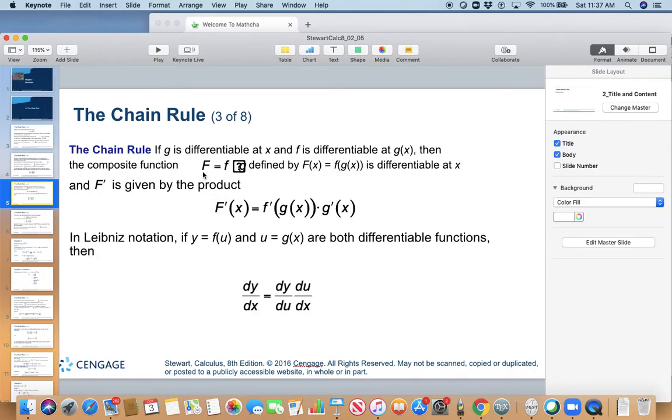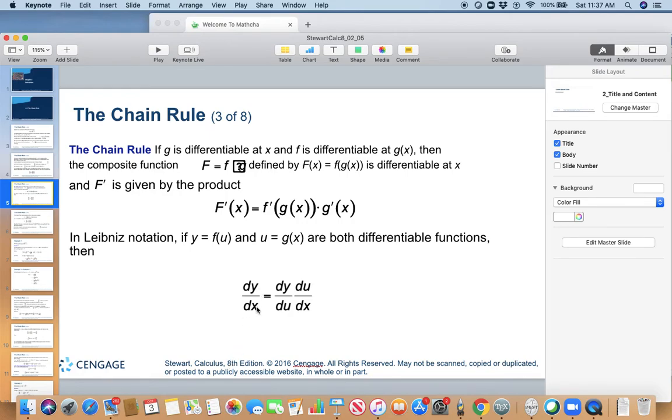So if capital F is little f composed with g, then the derivative is f prime, that is the outer function's derivative, with g(x) inside as it is, times g prime. So that's the product of the derivatives. Okay. The only thing to notice, the outside function's derivative has the inner function as it is. This theorem, the chain rule, holds when g is differentiable at x and f is differentiable at g(x). Okay.